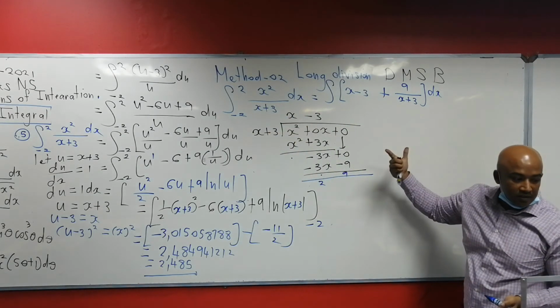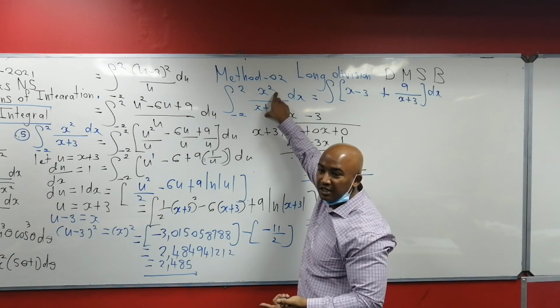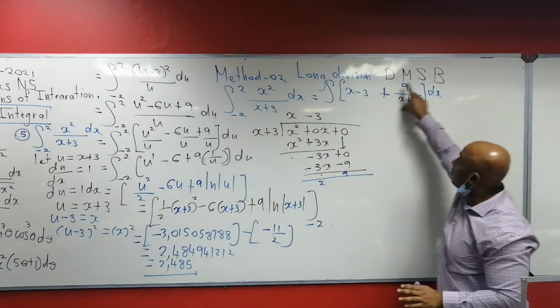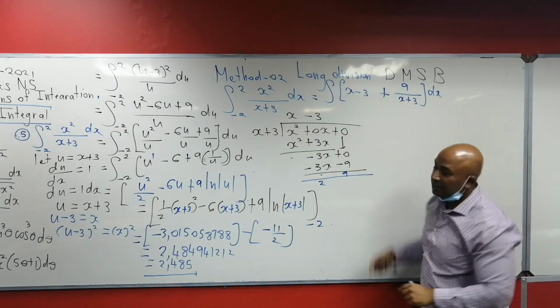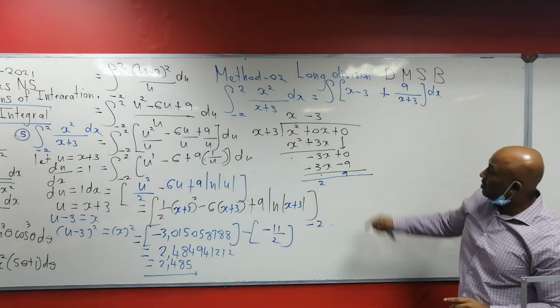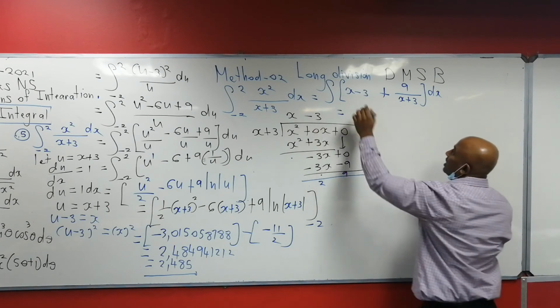So this is equal to this here. How do you know that? Test it out on a calculator. Substitute a value into the original. You'll get an answer there. Substitute the same value into this answer here. It must be equal. If it's not, then it means we made a mistake somewhere. So now this is the long division process, and now we can just integrate.